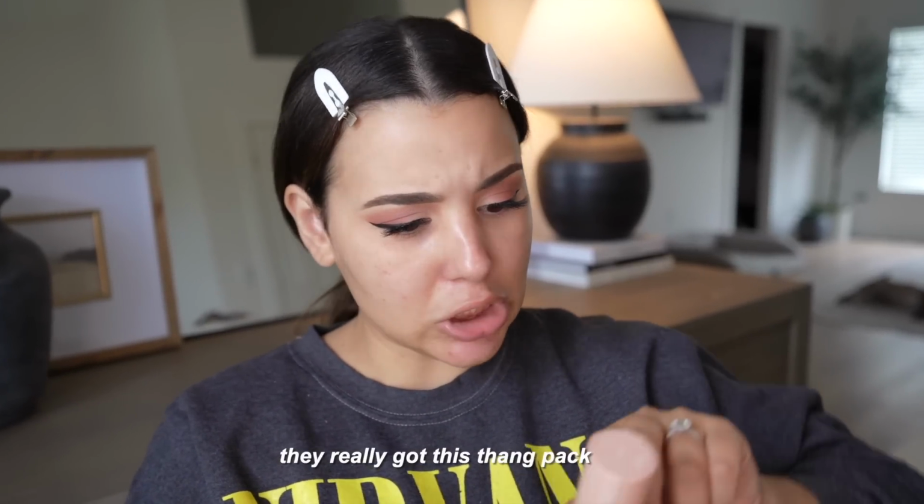So let's jump into the star of the show, which is the brand new e.l.f. Cosmetics Halo Glow Liquid Filter. These are going viral all over Instagram because they're supposed to be spot on dupes for the Charlotte Tilbury Hollywood Flawless Filter. So I'm going to be using shade 1 today. I have shade 1 and then I also have shade 2. You can definitely see these run a little bit on the dark side. There are a total of 8 shades available and they do retail for $14, which I think is such a crazy, amazing deal. They really got this thing packaged.